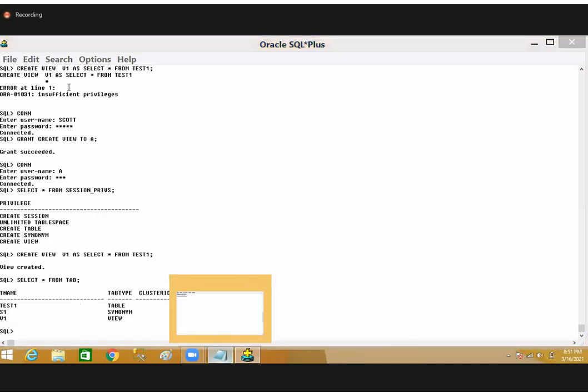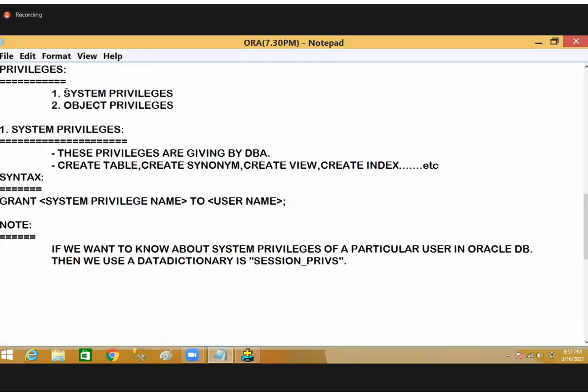Okay, how the system privileges are provided by the administrator, we discussed in this session. Okay? And tomorrow's session we will go for object privileges. What is meant by object privileges, what are those, and how we need to provide these object privileges to the users by administrators, that we will see. Okay? So step by step, one by one we can see.